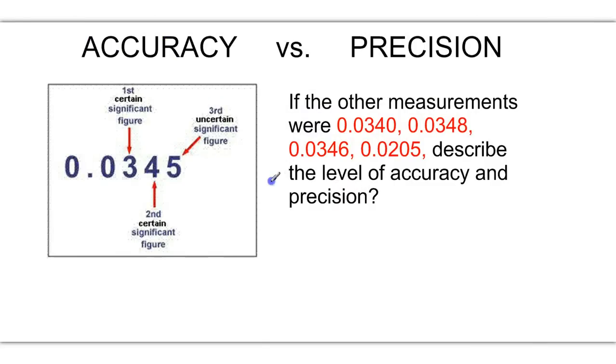So when given values or when values are read in a lab, for example, if I told you that 0.0345 is the accurate, correct value, then would you say that these four numbers are read accurately? Answer would probably be no because of this final answer right here, 0.0205 is very inaccurate by comparison. If you look at the other three, they do have all the correct certain numbers, 0.034, but the uncertain digit, or the estimated digit, 0, 8, and 6, are a little bit far off from the 5. So somewhat precise, these three values, but not very.